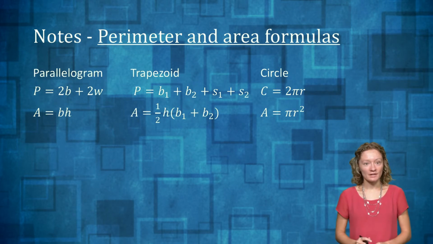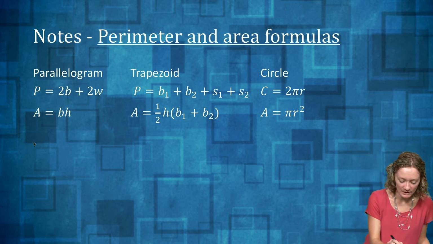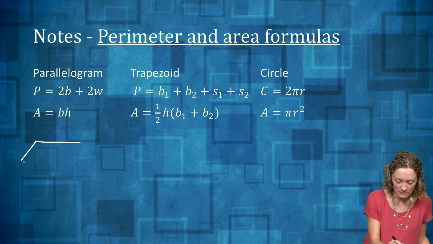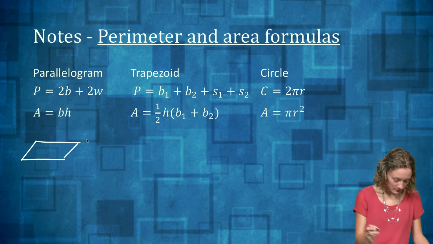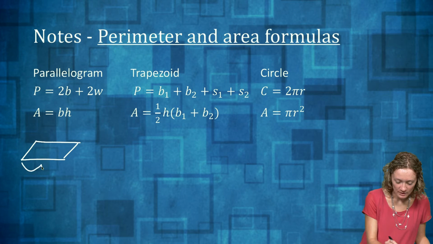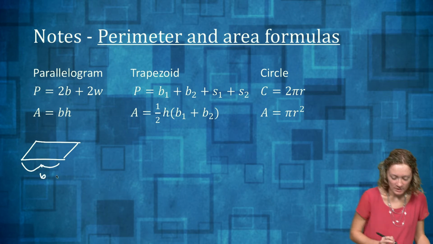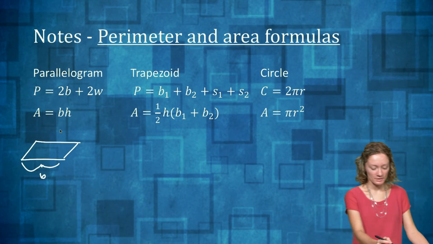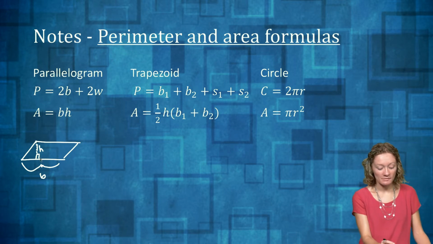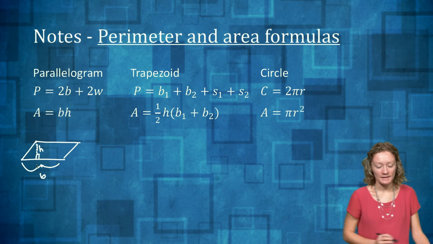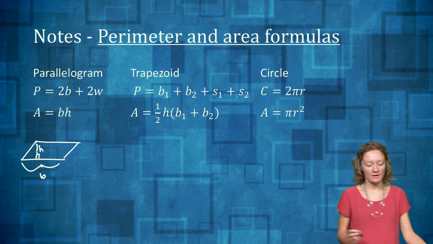The next one, parallelogram. We saw what this one looked like in the last video. Remember that the top and bottom are equal to each other. So you really only need to know one. We'll call the bottom base, so the top would also be base. And then the only other thing you need to know, similar to the triangle, is the height. It has to be coming from the base to the top directly, meaning it creates a right angle here. If you know that, then you can figure out everything.